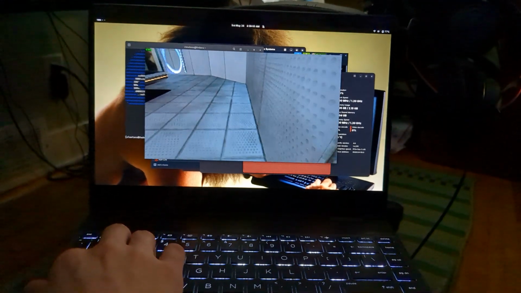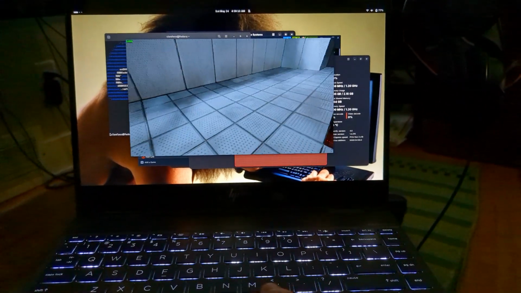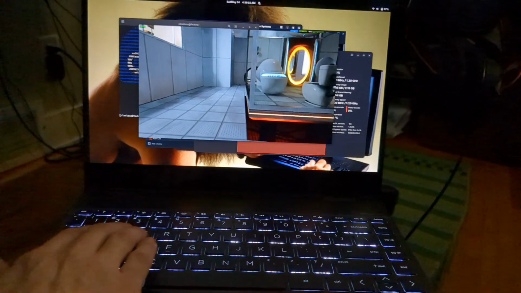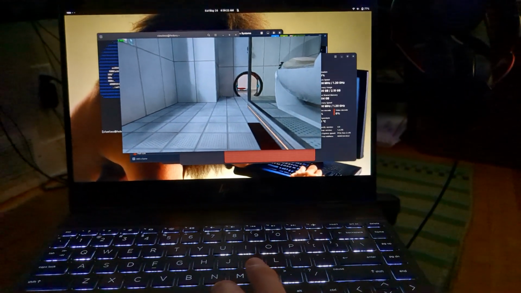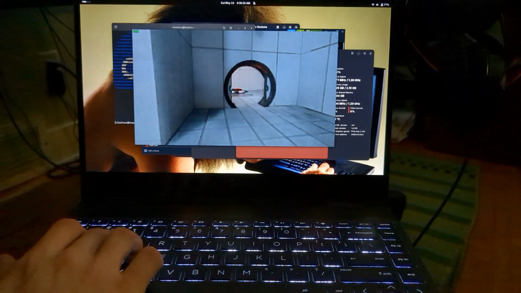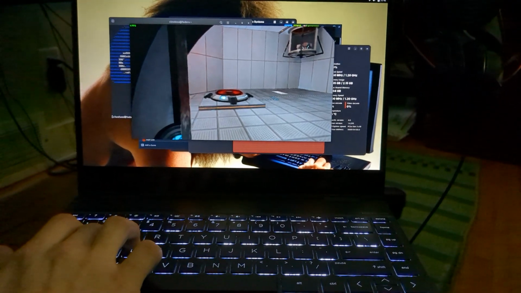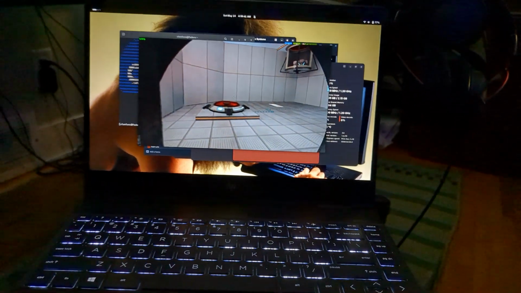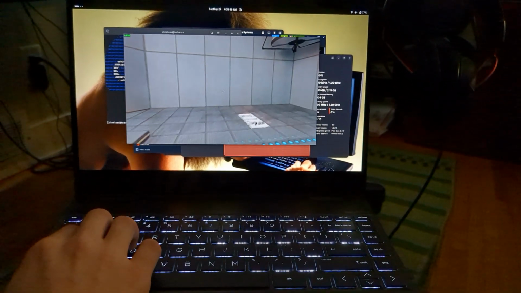Okay, so I'm stuck moving forward right now, but this is working using AMD's RADV ray tracing emulation feature on Linux that I made a video about a few weeks ago, or a month or two ago, maybe. It is emulating hardware ray tracing, so in effect it's forcing software ray tracing on any game that requires hardware ray tracing, like Indiana Jones and the Great Circle, or Doom: The Dark Ages.